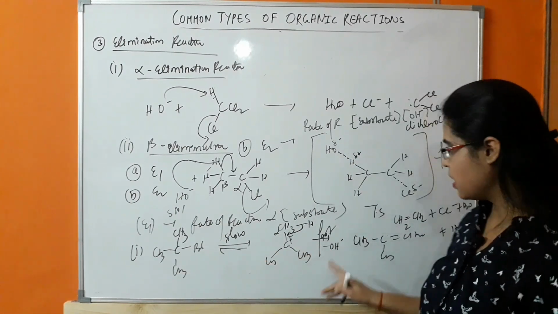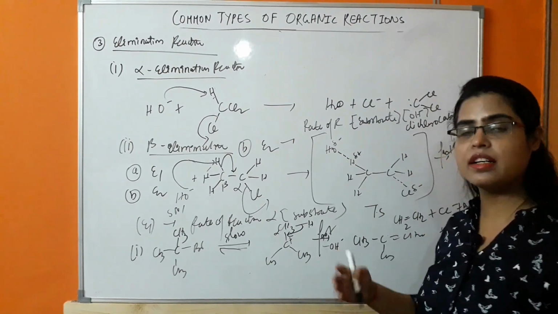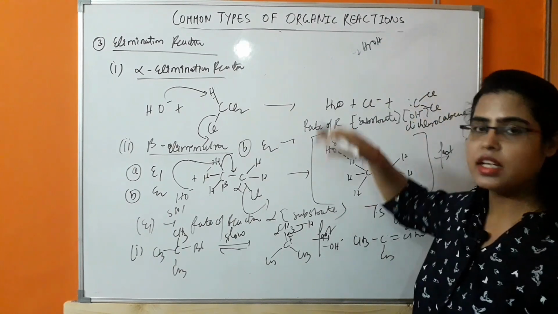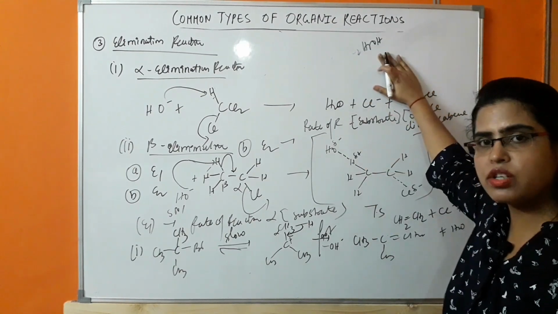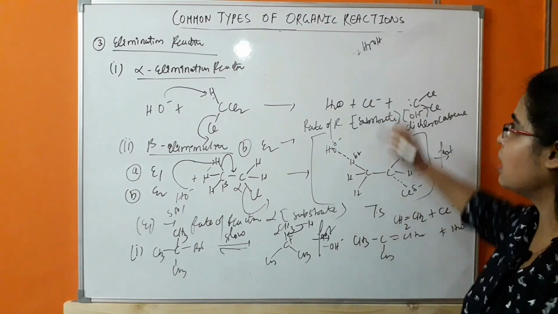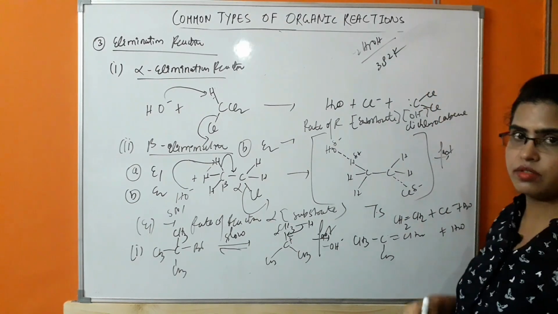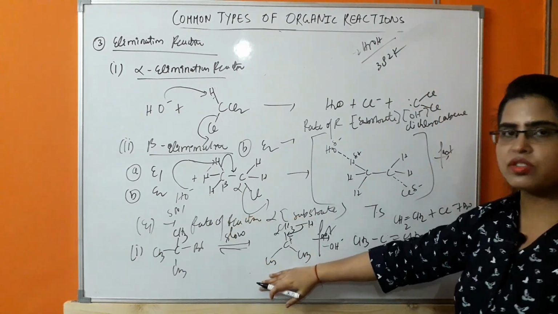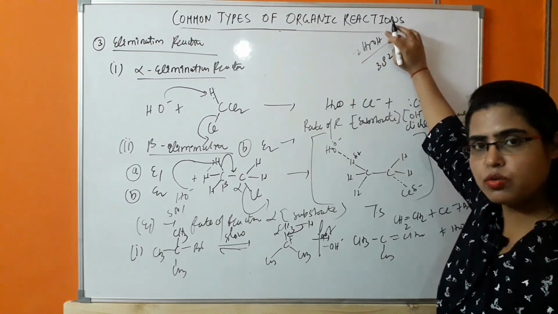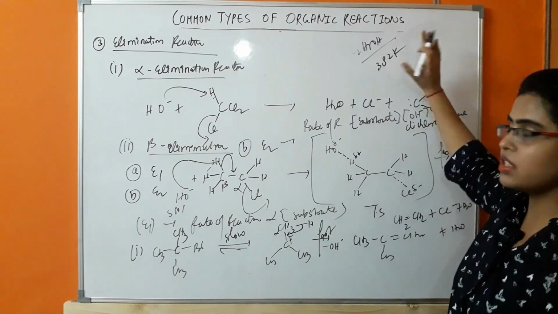One more thing: the OH minus nucleophile present here is generated from C2H5OH, which is a protic solvent. This generates the OH minus, which acts as a nucleophile. The temperature of the reaction is 382 Kelvin. When you represent this reaction in one step, you have to represent the reagent used and the temperature. So that is the one-step reaction.